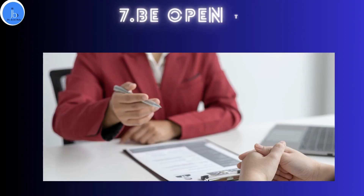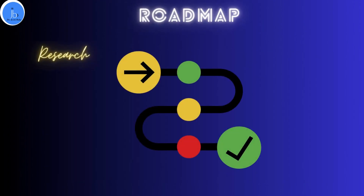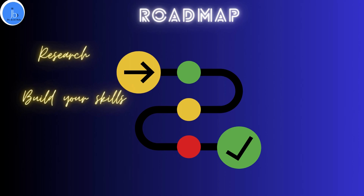Be open to feedback. Take feedback from your mentors, colleagues and seniors during your internship, as it will help you to improve your skills and knowledge. Now let me summarize and give you a proper roadmap for getting this kind of research internship. It is very important to do some homework and research where you want to apply — private, public or industry-based — and whether they match and overlap with your research interests. Learn about the research field and potential opportunities by conducting online research and talking to professionals. You should also build additional skills such as laboratory skills, computer skills and communication skills by taking relevant coursework, participating in research projects and volunteering in related activities.